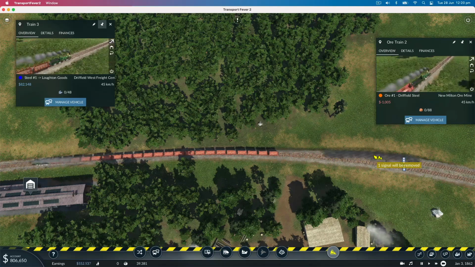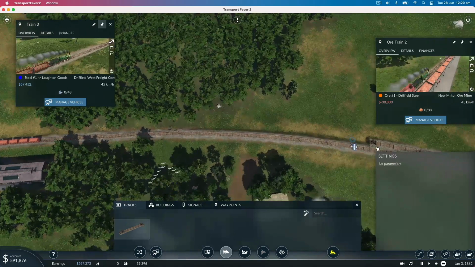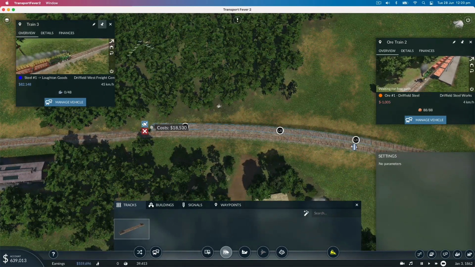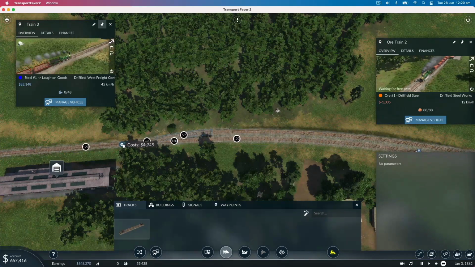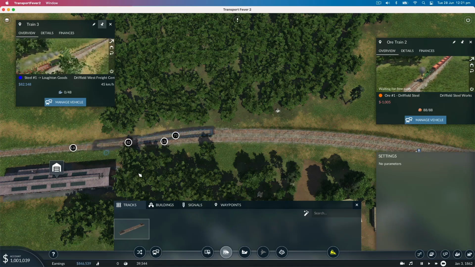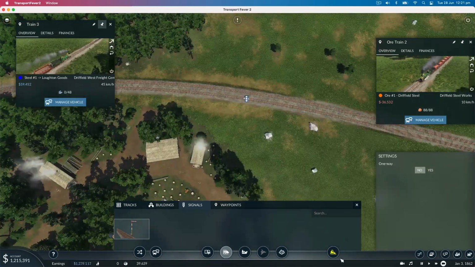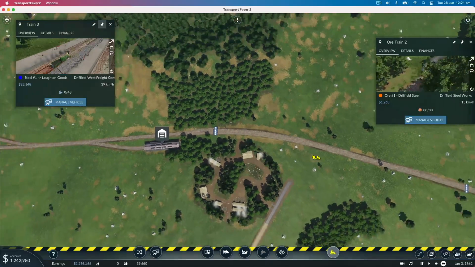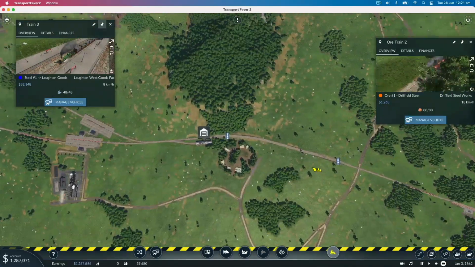By killing that, and extending that. Oh, pretty. And coming in there and putting signals. Don't need that one anymore. You might as well go. Half of this line is now double tracked.